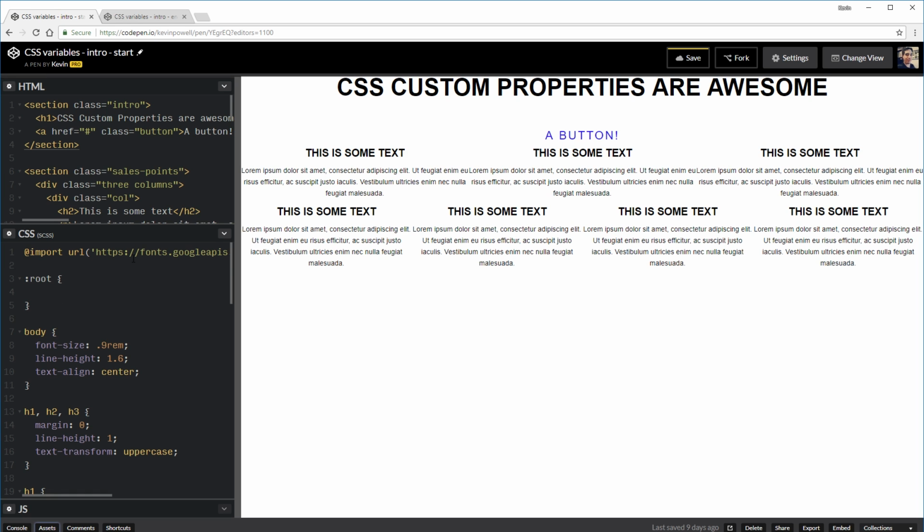Or a custom property. I'm going to call them variables now just because that's what everyone calls them. The first thing is two hyphens. So you just do hyphen, hyphen, dash, dash, minus sign, whatever you want to call them. I do two of those, and then I write the name of it.